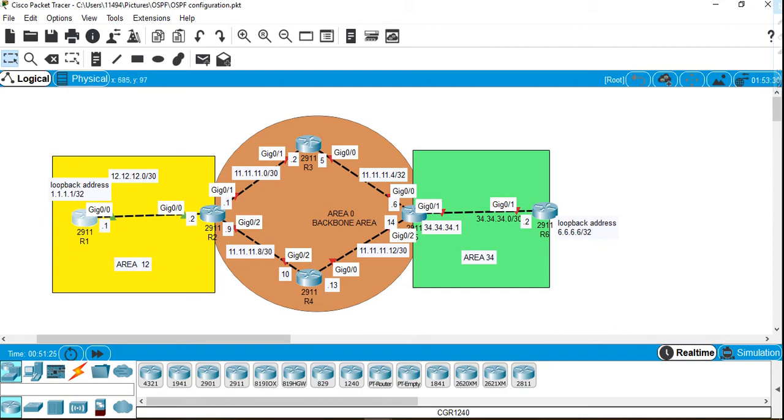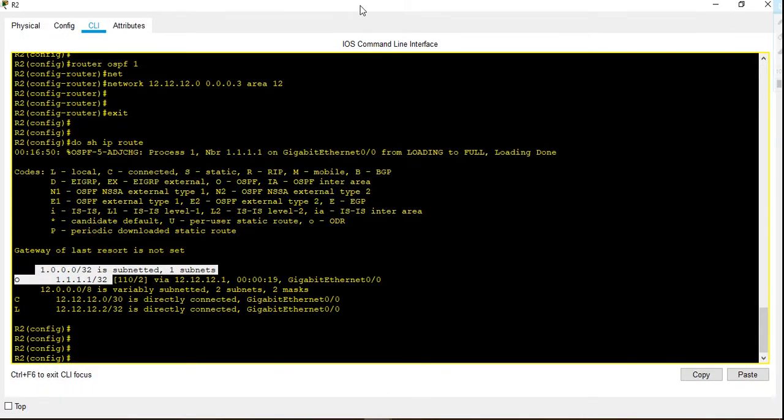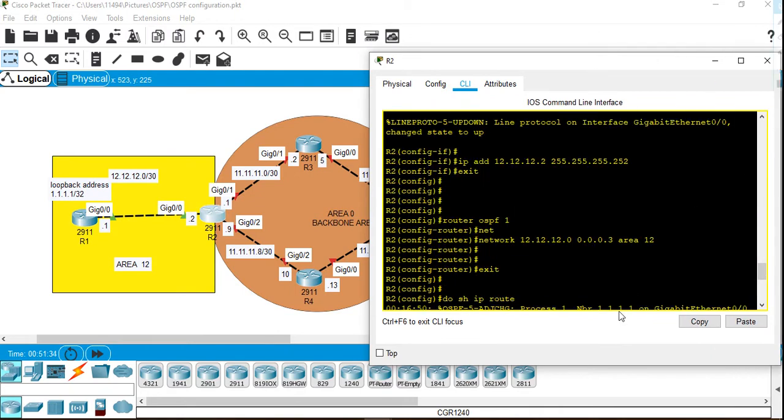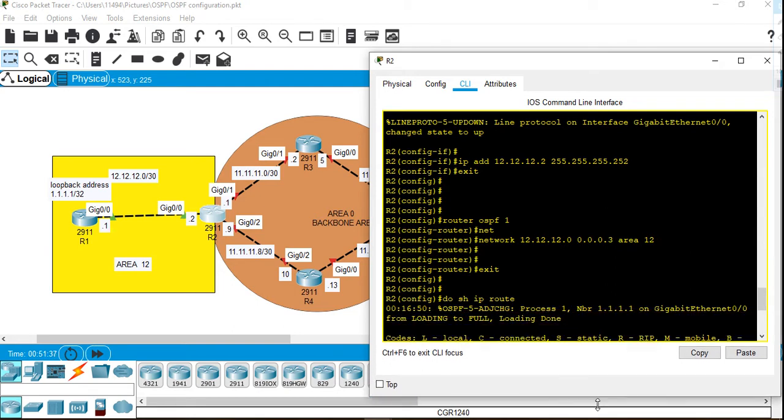Now we will configure the area 0 segment. To configure area 0, we need to configure R2. We are going to configure R2 first.